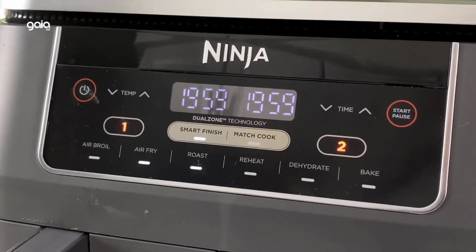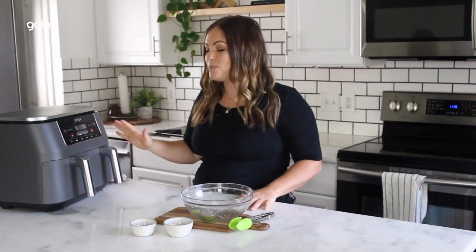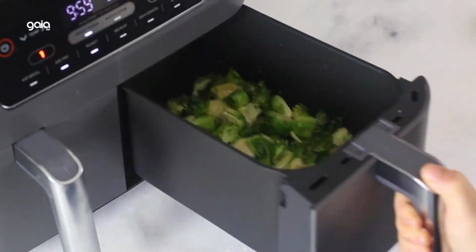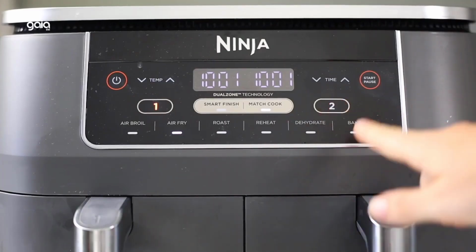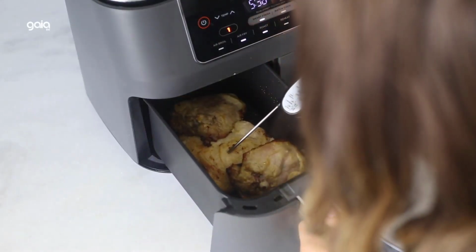Less fat. Up to 75% less fat than traditional air frying methods. Tested against hand-cut, deep-fried French fries. Wide temperature range. 105 degrees Fahrenheit to 450 degrees Fahrenheit allows you to gently remove moisture from foods or quickly cook and crisp foods with convection heat. What's included? Dual zone air fryer, 2 4-quart baskets, 2 non-stick crisper plates, 15 recipes, additional meal options and cooking charts.